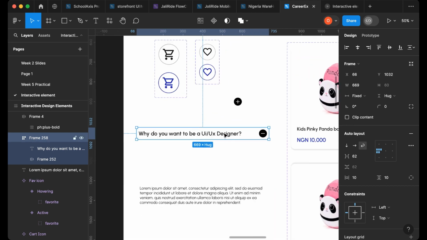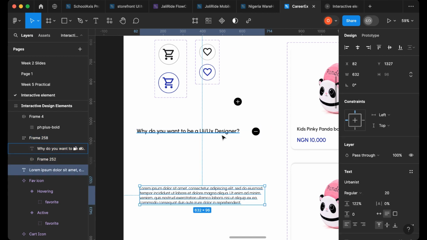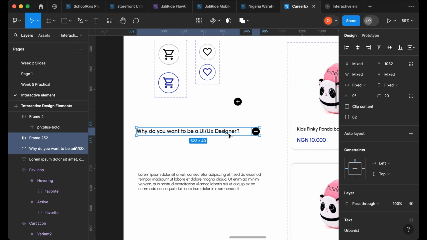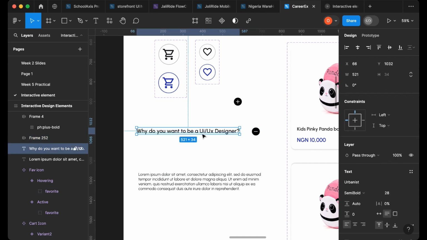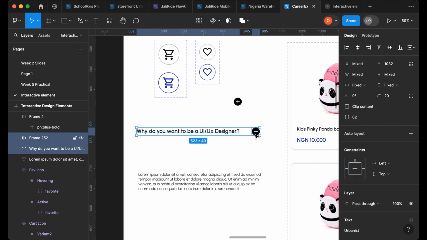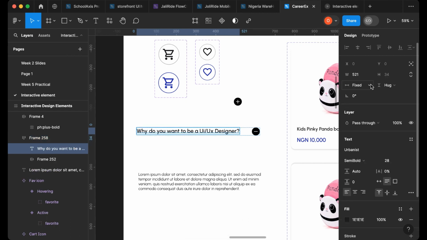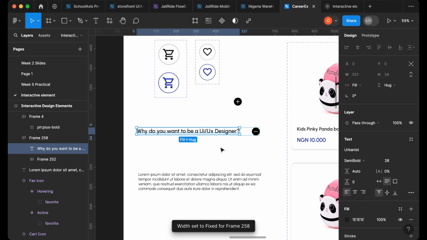Now let's do these things again. What is the first thing I did? Let's remove this from auto layout. The first thing I did is we have our icon here and our title text here. I held these two together and made it auto layout. When I made it auto layout, I clicked on the text first and came to this place and moved it from fixed width to fit container because I want it to be responsive. I want it to fit mobile and I also want it to fit web. Now I have moved it this way.